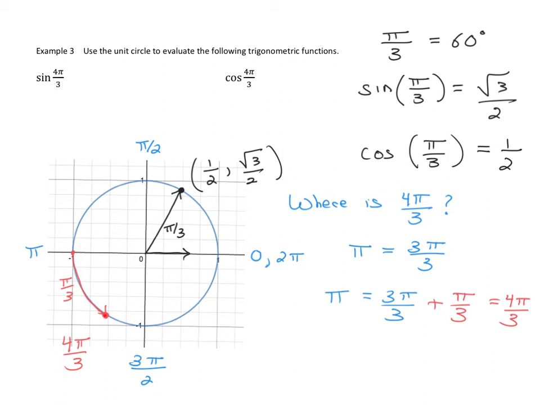It should somehow be symmetrically related back to this point here. And I can see that it's over this line here. So it's down like this. So how do I move this point, the x and the y coordinate, to get down to this point here? There are going to be two differences. One, okay, first, the x coordinate has to become the negative. So this is going to flip over here. So this positive 1/2 will become negative 1/2. The second thing that happens is the y value is going to become negative as well.